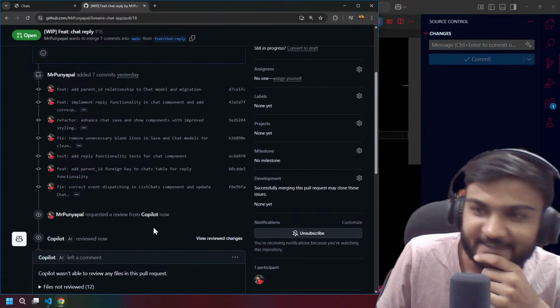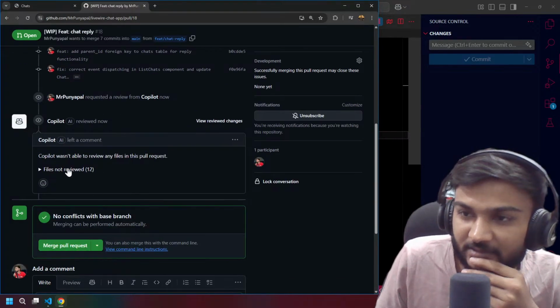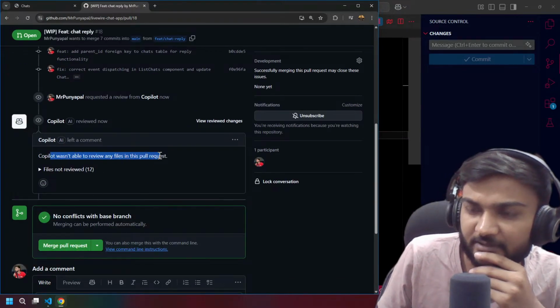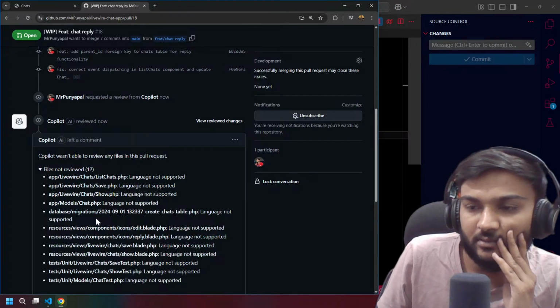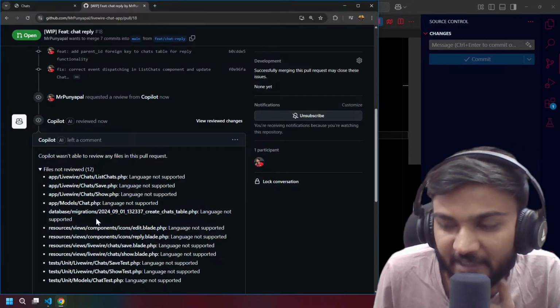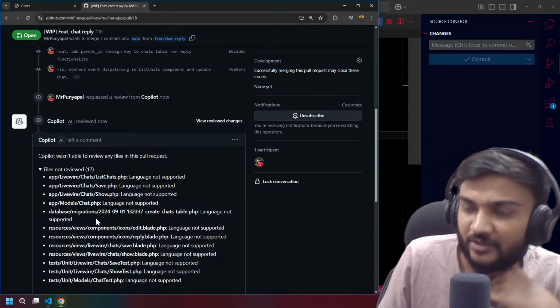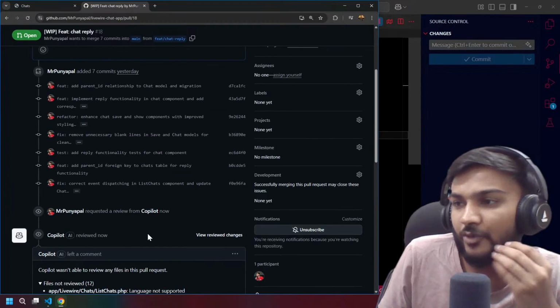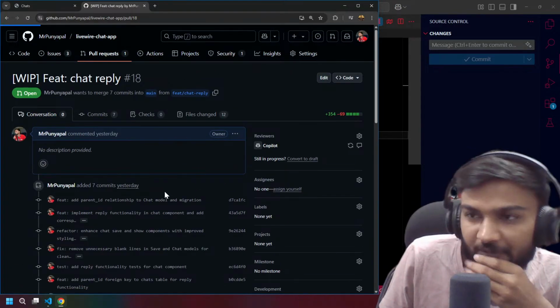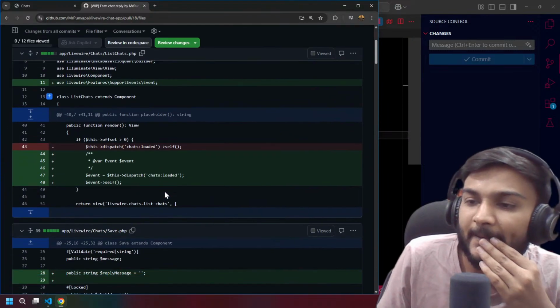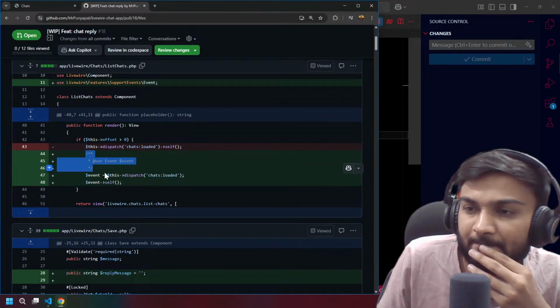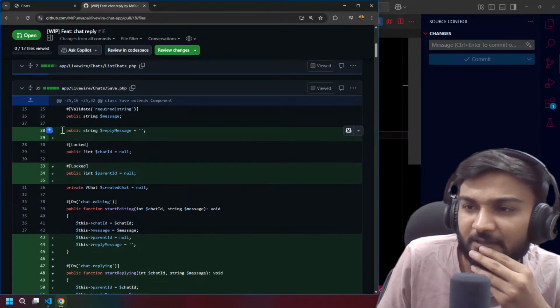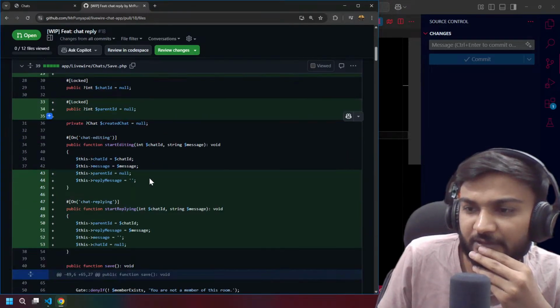So yeah, now the Copilot wasn't able to review any files in this pull request. Okay, actually PHP language is not supported. I forgot. Okay, no problem. So what we did is, that is ignorable. We added parent ID and reply chat to this.